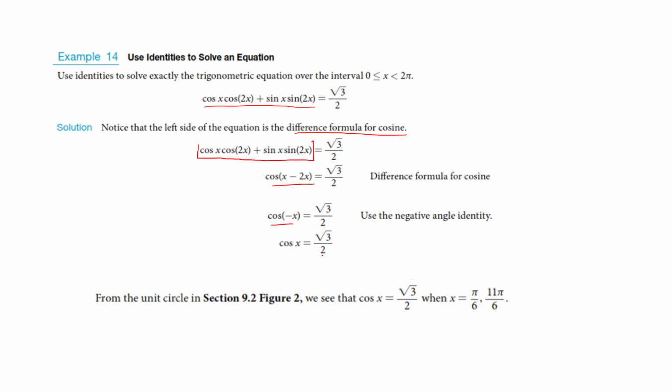We just need to now solve cosine of x equals radical 3 over 2. So just read your unit circle. Where do we get a value for cosine that's radical 3 over 2? Well, we get that at pi over 6. Now, cosine is positive here, so that happens in the first and fourth quadrants. So if pi over 6 is our reference angle, we'd also get 11 pi over 6. Now, we don't have to worry about the plus or minus 2 pi k on this one because they limited us to one trip around the circle.